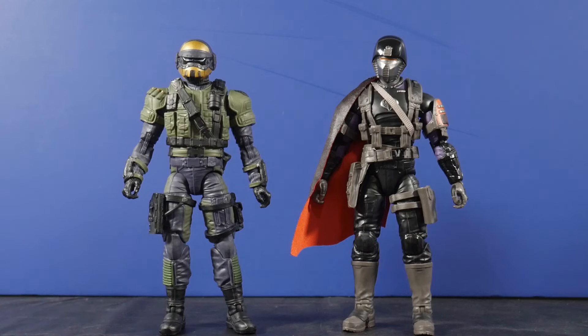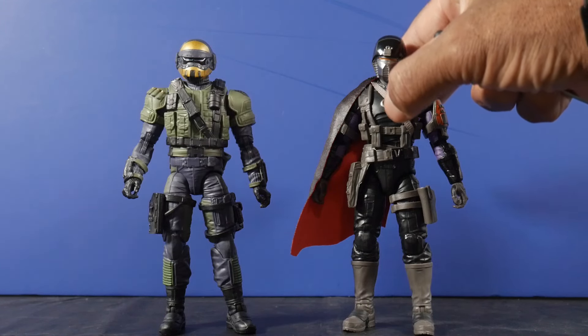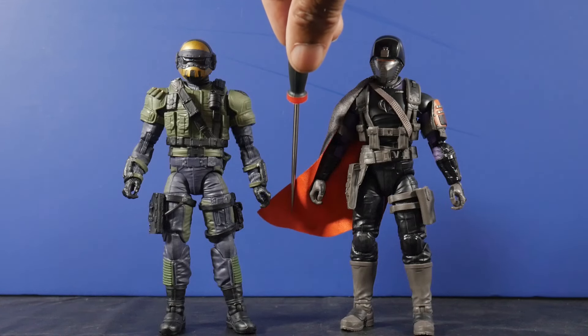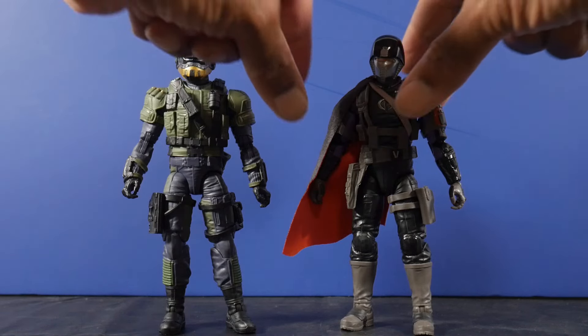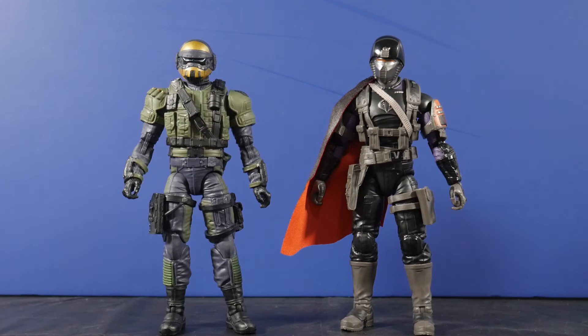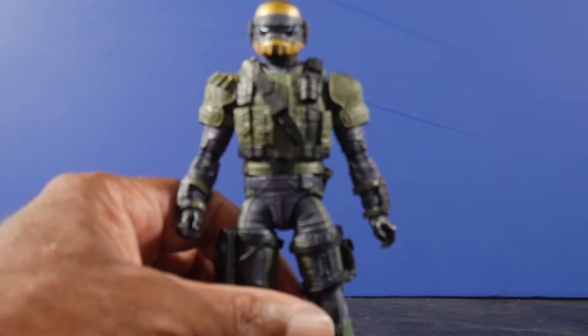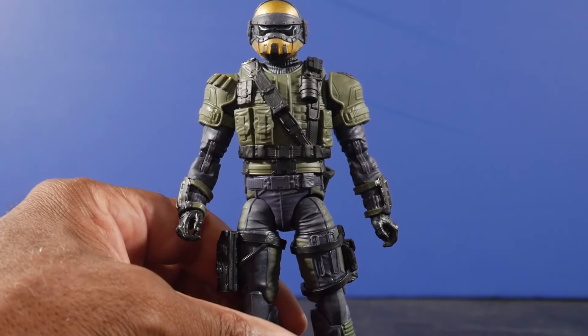As far as our Twilight Guard is concerned, he's basically molded in black. He's got some silver trim on his sleeves, a crossed chest harness, and his Cobra emblem is silver. His helmet is also nice — we'll take a closer look at that. He's got a shoulder pad that's kind of like a mid-bicep protector, and on the other side we've got the soft goods cape: black on the outside, red on the interior. He's got another shoulder pad on the other side.